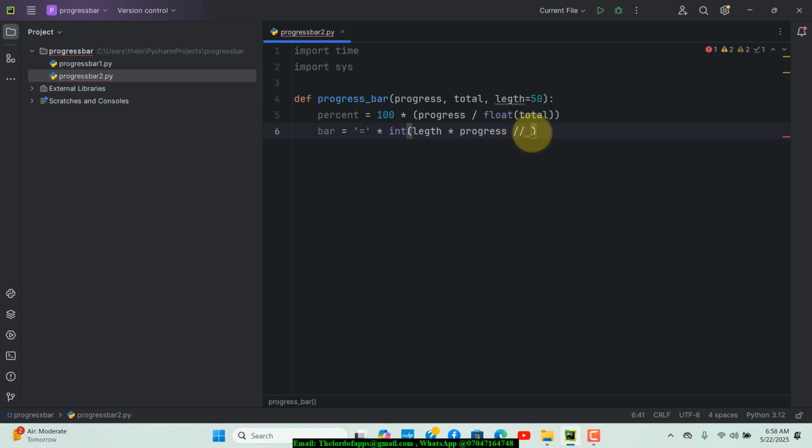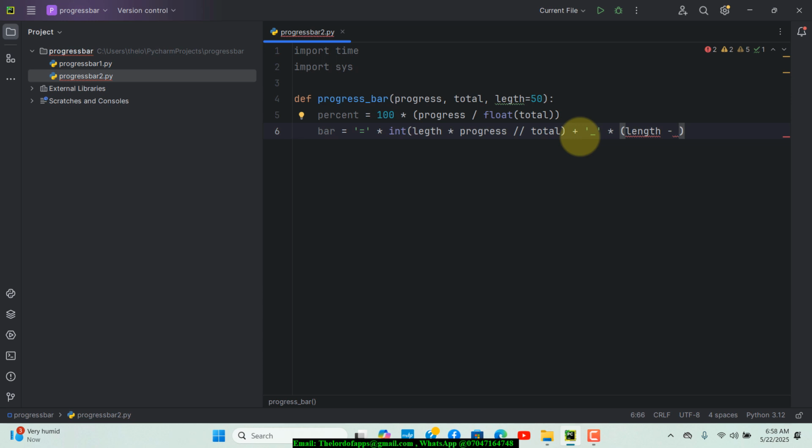All right, that's a floor division, and I want a divider with the total right here. Then we should add that to the next value, where I'm going to put an underscore, and then multiply by the length. I'm going to do the length right here, so let's make sure to type that correctly. This is going to be length in here, and we're going to take that away from the length and then the progress, even the floor division.